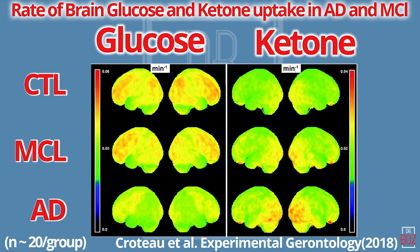The top row is a row that's controlled. They deny having any memory problems. But that middle row is brains that have had mild cognitive impairment, and the bottom row are actually patients with Alzheimer's. So as I look for that patient with Alzheimer's problem, I'll tell you that their ability to use glucose is how they've fueled their brain. And as their brain gets more demented, as their memory gets worse, they need help figuring out how to fuel their brain.